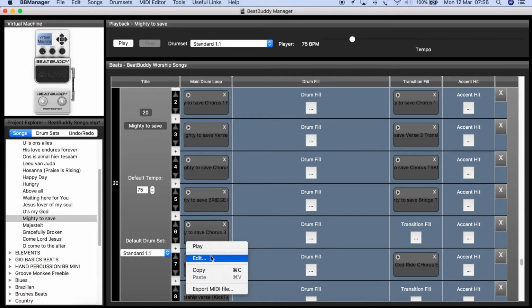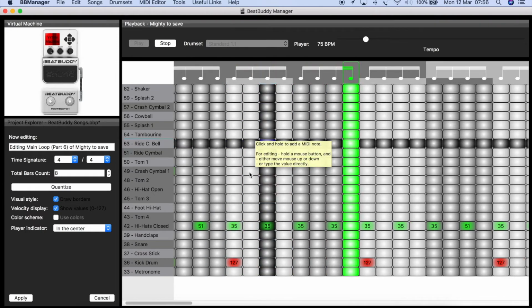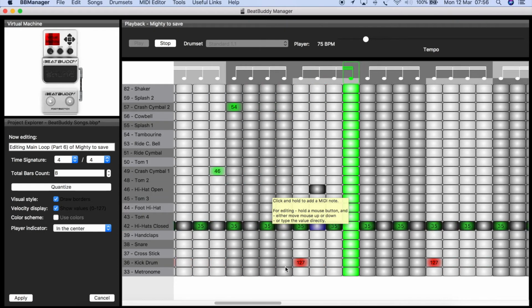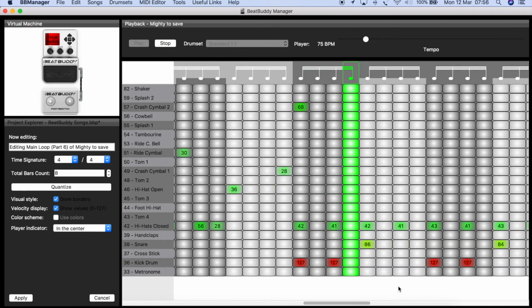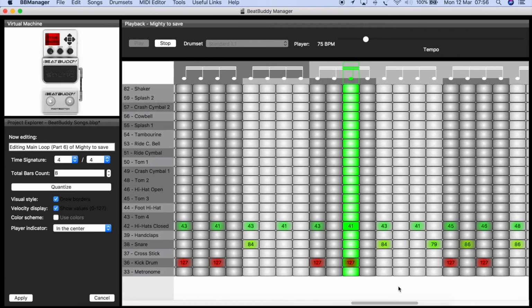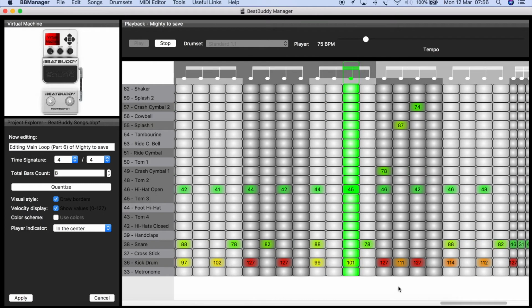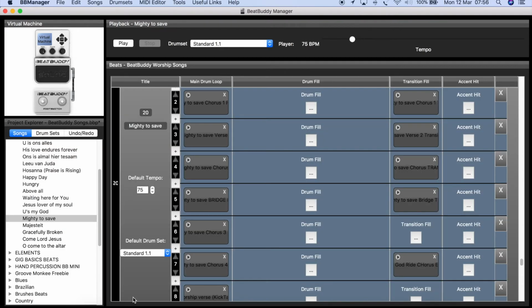For this one, I've got a very distinctive build. This one is also 8 bars, and if you think about that, after the break, that last chorus of Mighty to Save, just a normal kick, and now it'll start with just your normal 4/4 again. And now it'll get a little bit stronger. So there I go to the open hi-hat. Okay, so there's my whole build, and then I go back into the chorus.